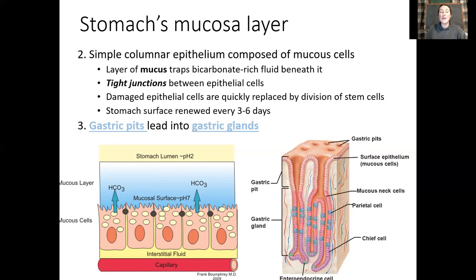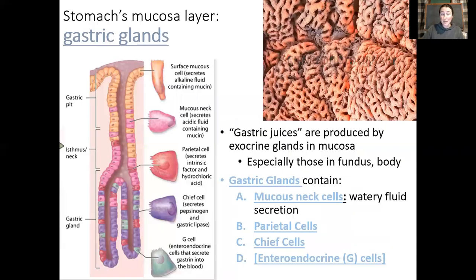Okay. Another way that the stomach's mucosal layer is highly modified is that this epithelium actually dips down into the deeper layers of the stomach, forming what are called gastric pits, right? So if you look at the surface of the stomach, you see lots of little holes. They open up into glands, and the glands are lined with specialized epithelial cells, which secrete very particular things for the function of the stomach.